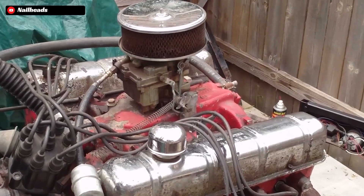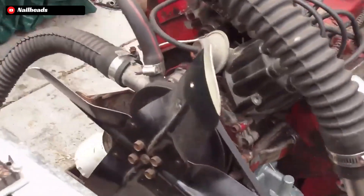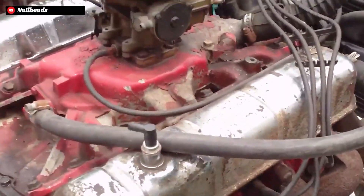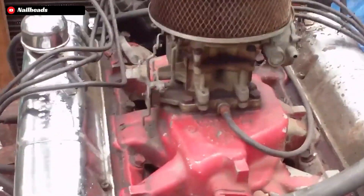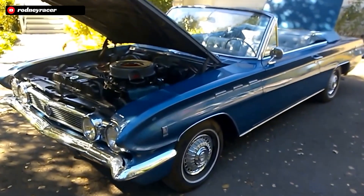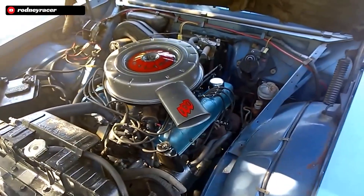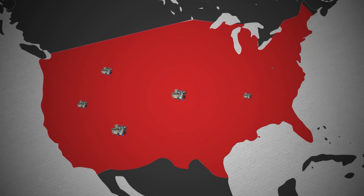The Buick 215s also exhibited overheating issues due to clogged radiators, which stemmed from people using antifreezes that were not designed for an aluminum block — but that itself was not really a fault of the 215. These issues were the writing on the wall for the 215, at least in GM's application. And by 1964, the combination of the profitability issues and also the fact that GM's smaller cars were now to become more medium-sized cars that could support an iron block V8 really made it so the aluminum V8 was no longer needed, thus ending the story of the 215 stateside.